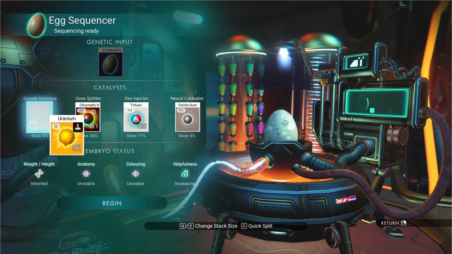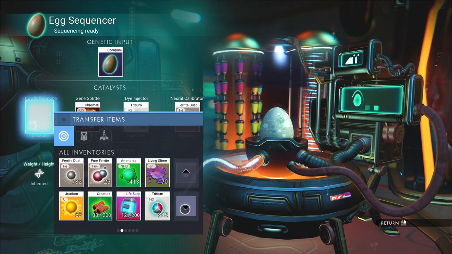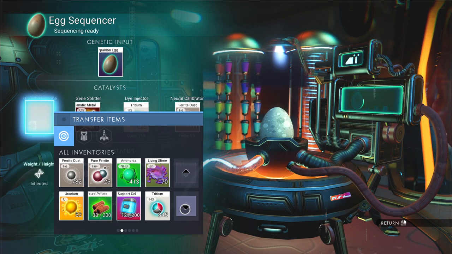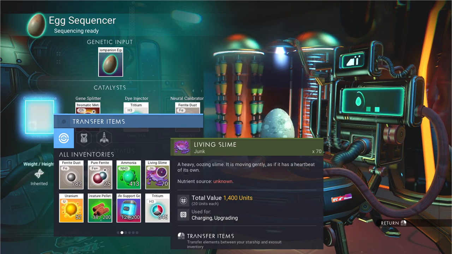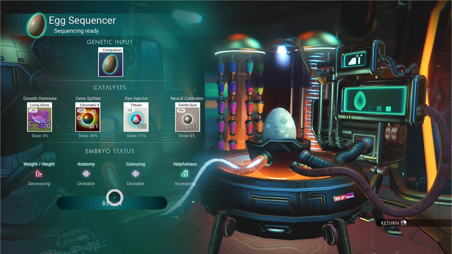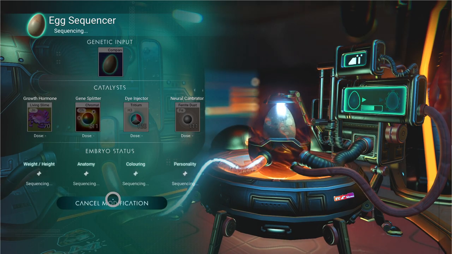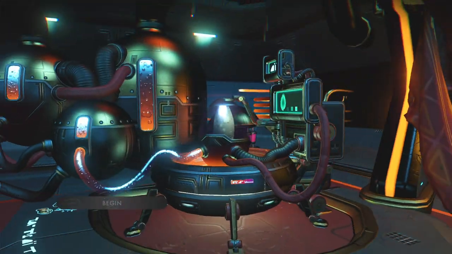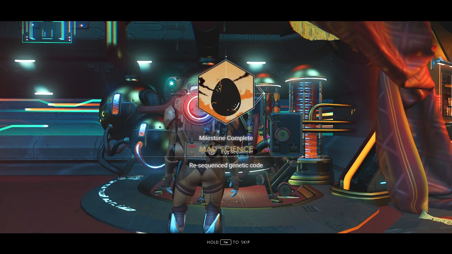Uranium. Really? Come on, all the monster movies I've seen, it usually increases their size. Ba-dum-bum. Living slime, where did that come from? Alright, you know what, we're just going to use it. And so this will get us our achievement. There it is.